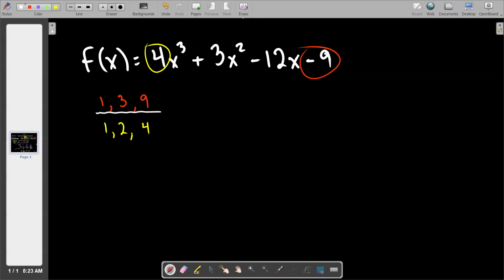So first we start with just using the 1 on the bottom. If you think of the 1 as a part of every fraction, then you can just right away get your easy part of your list done, which is positive negative 1 over 1, positive negative 3 over 1, positive negative 9 over 1. Done. Okay.